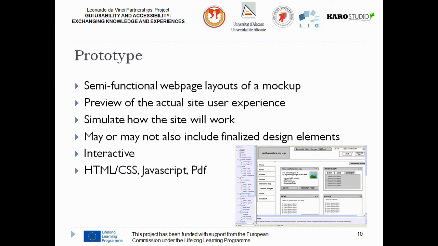They are not interactive. If you would like to build an interactive model, you should build a prototype. The prototype contains a semi-functional web page or application layout for a mockup. It's very good for users, because they can actually see and feel the user experience of the final product. So the prototype must simulate how the site will work. Also, the prototype may contain the final design elements. It should be interactive, and you can also see that many prototypes are simply HTML and CSS websites, or with JavaScript, or they are interactive PDF files.